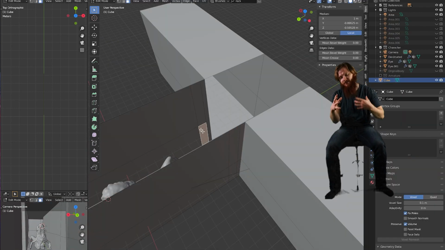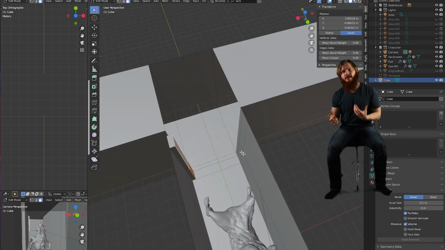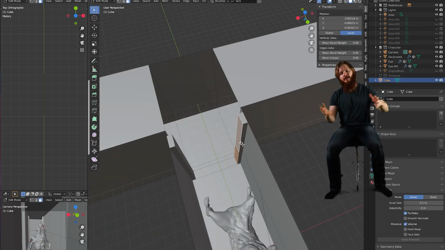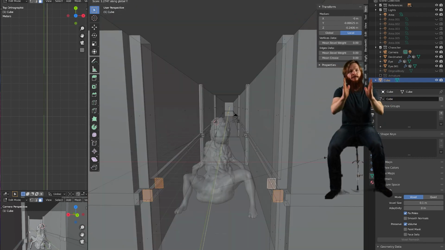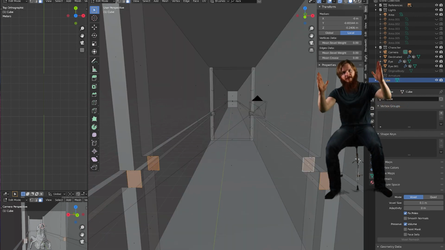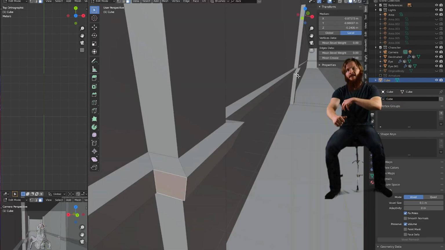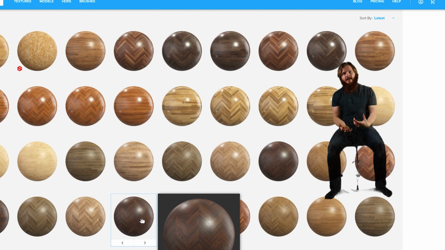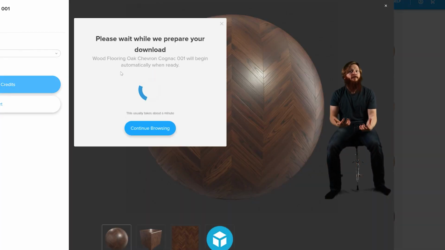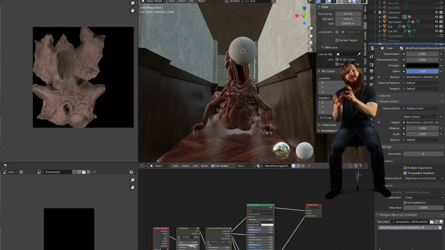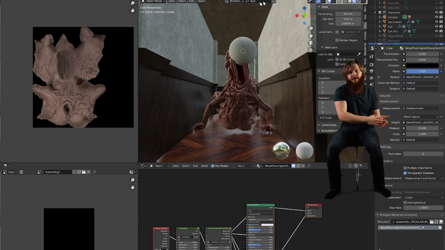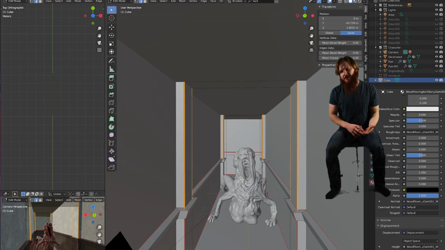What little I know is that loop cuts and extrusions are your friends. It's very simple what I did. I just did a bunch of loop cuts to get the tiny little pillars, the little jut outs, and then I did more loop cuts. I get most of my textures from Poliigon in most cases, unless I want individual images, then I go to Textures.com. We did all the texturing, very simple stuff.